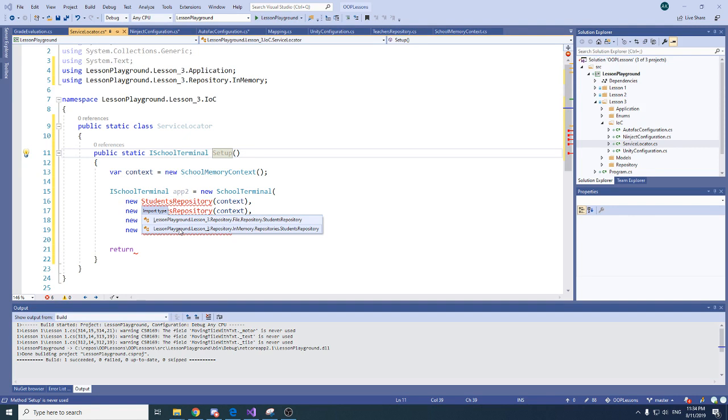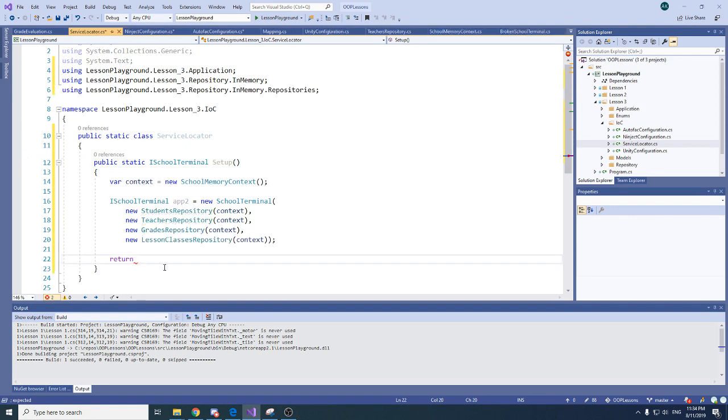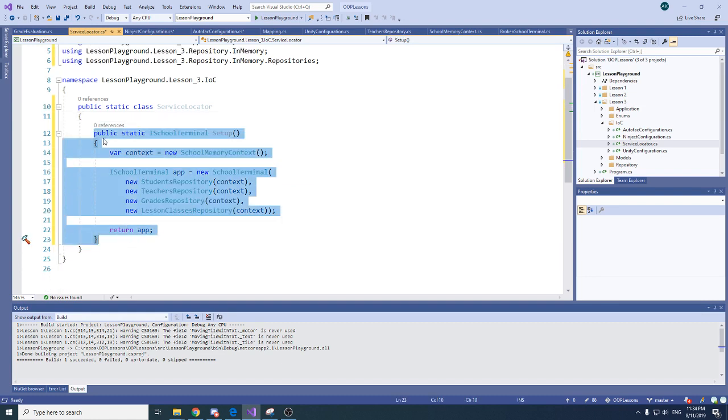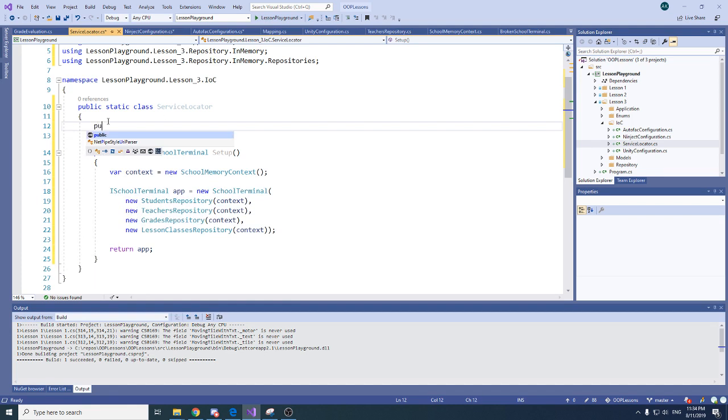And we take the in-memory one. App, let's just call it app. Yeah, they do. This would not be a service locator, but if I want to make this a service locator, it would be a non-static class with a static instance of itself. Why am I doing this? I don't know.